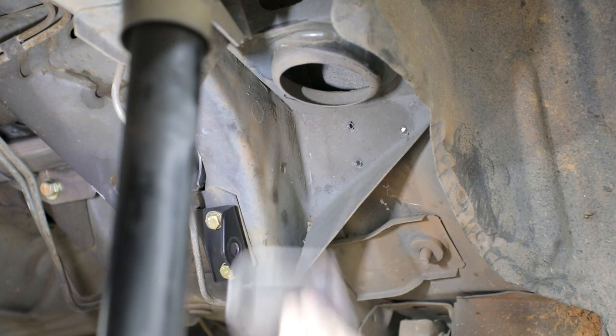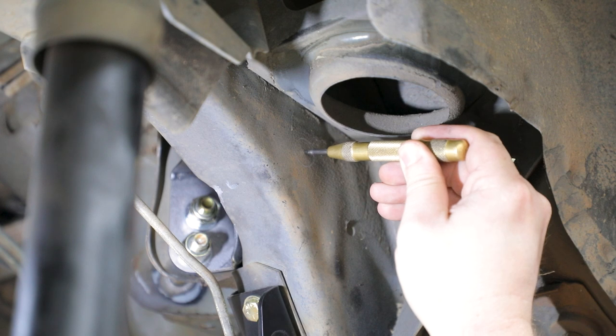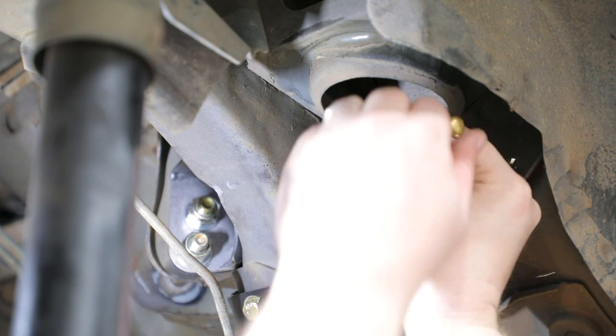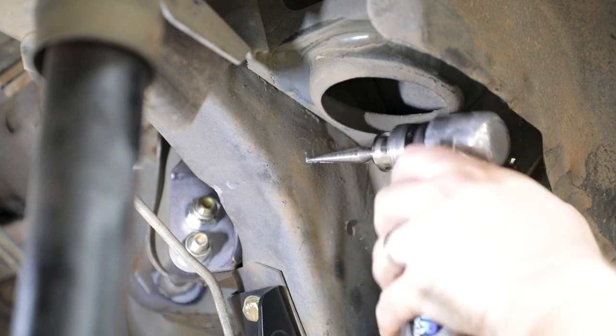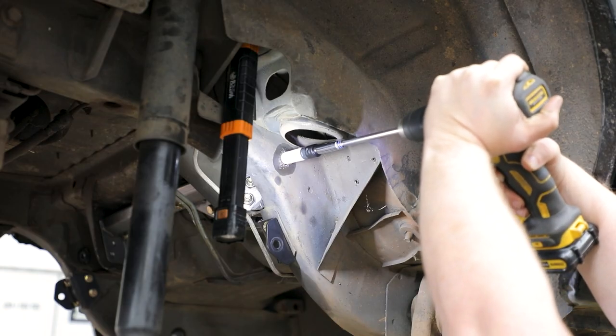Holding the floor brace weld assembly in place, scribe the hole in the bracket onto the outboard side of the frame rail. Use a snap punch to locate the center of the hole in the floor brace assembly onto the frame rail. Spot drill a pilot hole location on your center punch from the previous step. Drill a 3/4 inch hole through the outboard side of the frame rail only.